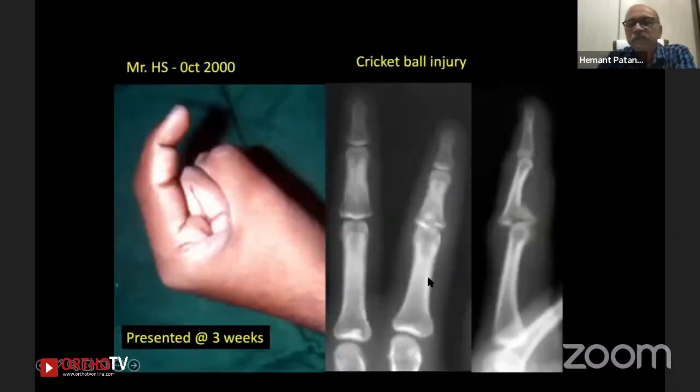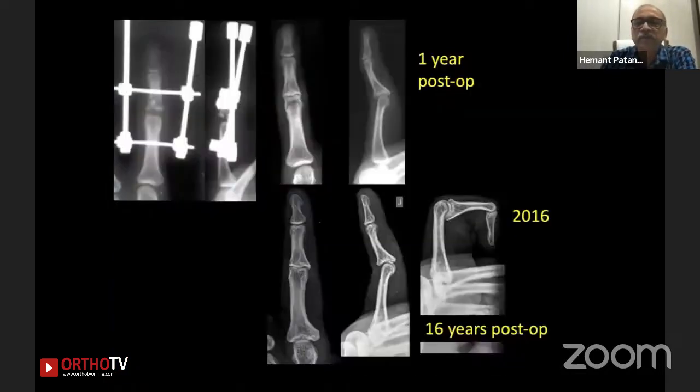At 3 weeks, unfortunately, closed reduction is not possible. This patient presented way back in 2000. And in these cases, I prefer to use a ligamentotaxis method, which I think you have all seen me presenting in some conferences or other. It is a very simple method.